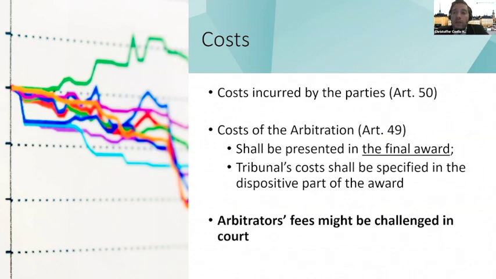A special feature of the Swedish Arbitration Act is also set out in section 41 of the Act, and that is that the arbitrators' fees may be challenged in the Swedish courts, and the party that wishes to file a challenge must do so within 2 months from the final award. If the party does not do so within 2 months, the right to challenge the fees of the arbitrators is lost. I would say that it is quite rare for us to see such challenges, and the court practice in this regard is quite scarce.